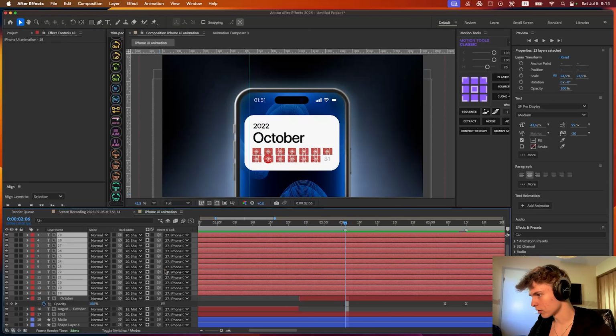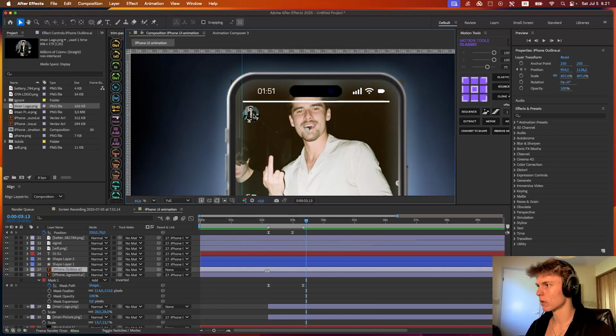That looks really good. Then we'll have Iman's profile pic slide in. So this one, take it from the project panel. And what we'll do for this is we'll make a mask. So we can take the ellipse tool and make a mask. So it's just Iman. You can hold space to move it perfectly. There, perfect. Let's center the anchor point and let's scale it down a lot. We can use this ruler as a guide, place it at the end of the white line. And yeah, I think that looks good.